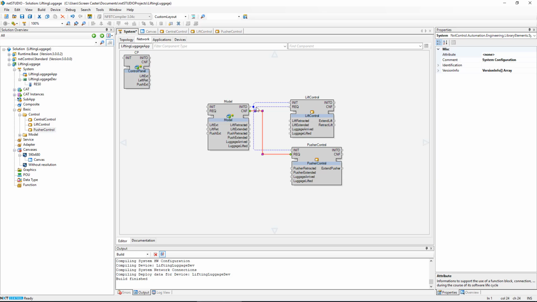So let's put that in a nice way so that it's differentiated. I will move this a little to the top so that I can make these straight line connections, and then luggage arrived and luggage lifted.